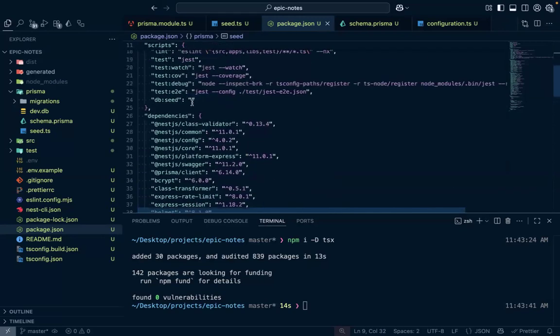And in our db seed, we say prisma db seed, npm run db seed.